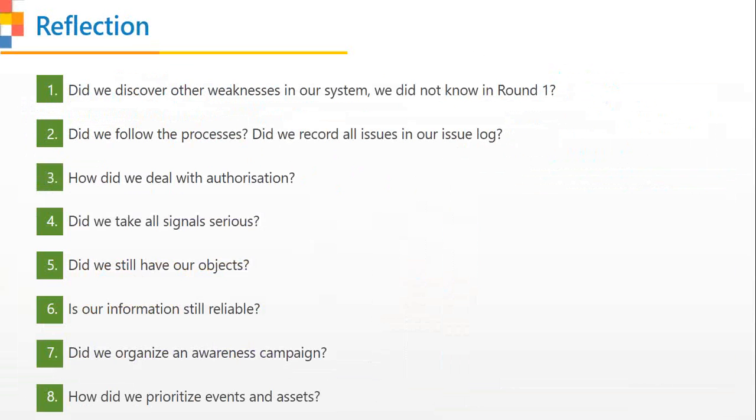We don't know. We'll have to see depending on our performance and the kind of controls which we've implemented. Did we organize an awareness campaign to see that everybody in the simulation is on the same page so that we all adhere to the same set of policies and procedures, right? Did we prioritize events, tasks, and assets in order to look at what we really want to protect first versus what we want to protect later on? So all these things again play a very important and vital role while you are doing your reflection. This is something which, as a facilitator, we would do while you are a part of that workshop.